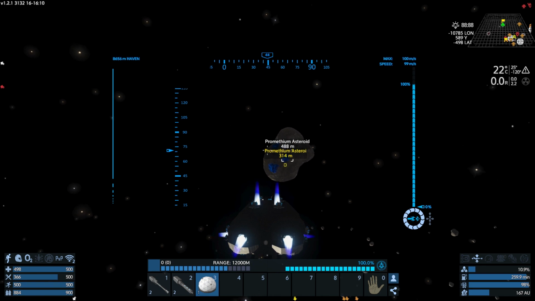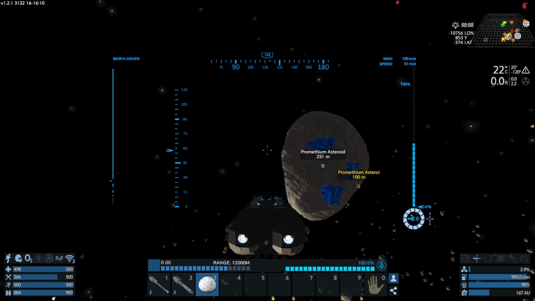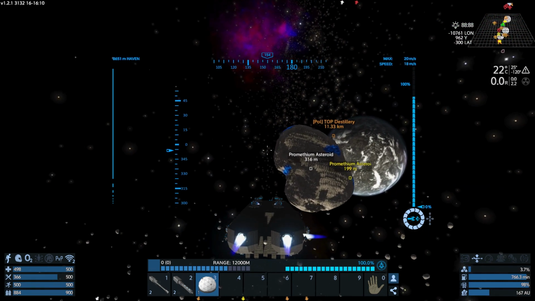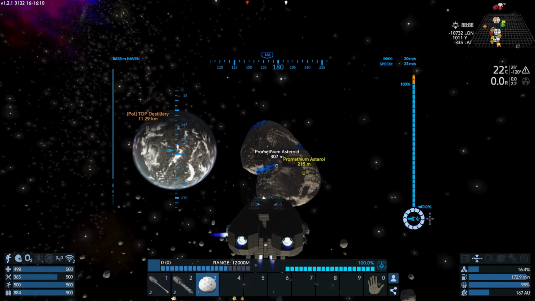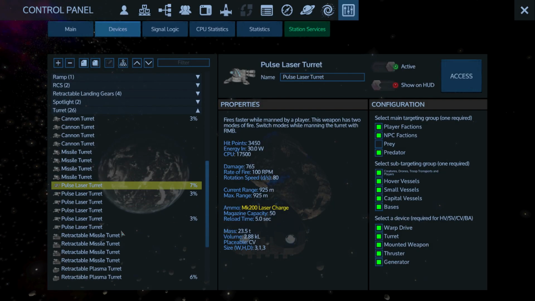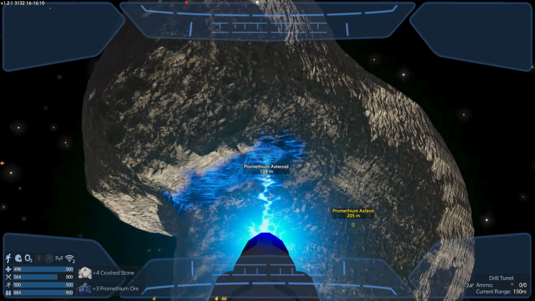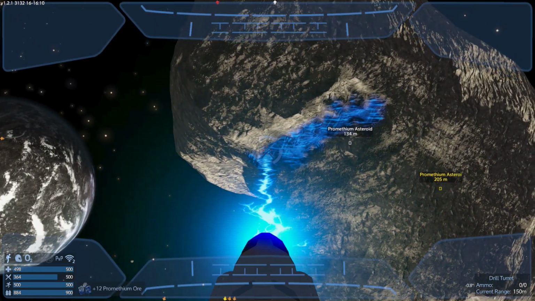I really want to try to get some of this asteroid mined out real fast, though, if I can. Oop. Hold on. Put your thrusters on. Slow it down. There we go. Grab this bad boy. There we go. Eat right through that thing.